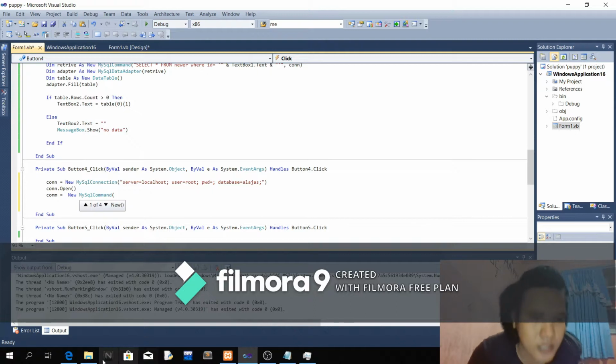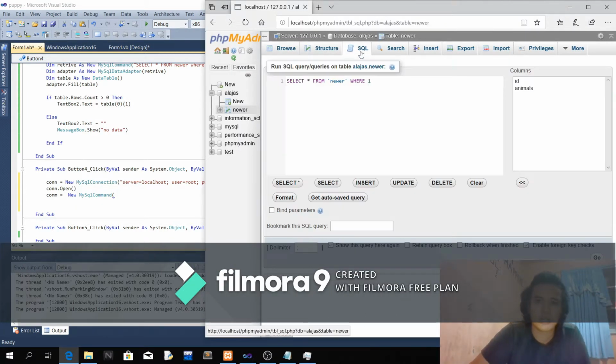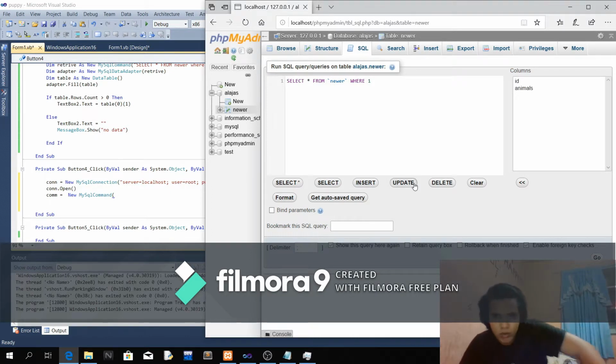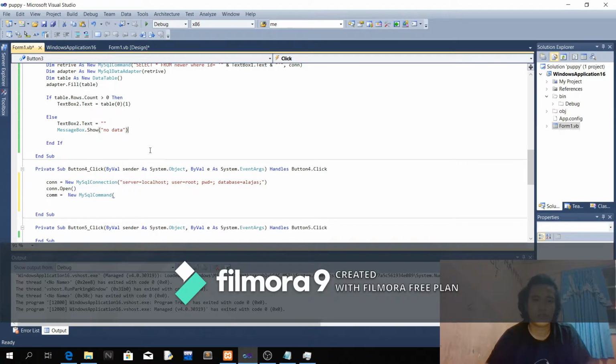Okay, let's look at the SQL to see what syntax we are going to use in update. You can see here: update new, the word, the ID, the value, animals, the value.